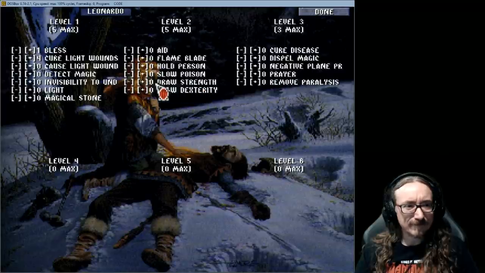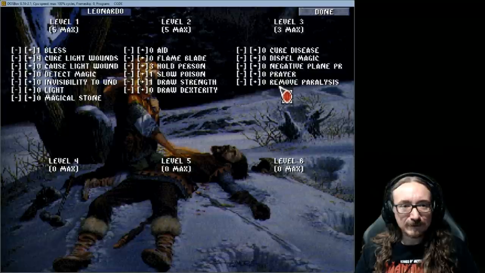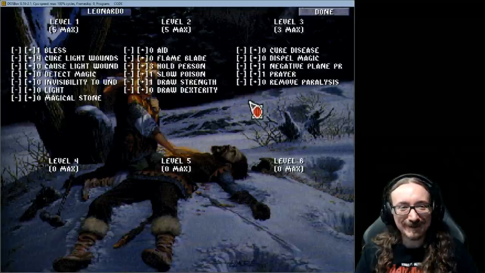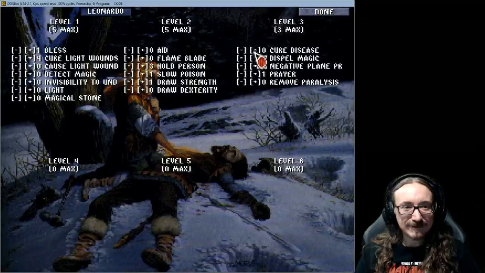I don't even remember. Do I draw strength? I guess I'll take a couple. I don't remember if they work on undead or not. Might want to do a slow poison just in case we get poisoned. Alright, cure disease, dispel magic, negative plane, protection probably, prayer, remove paralysis. Now the negative plane, I don't know if that's going to help us. Well, the quite inspiring painting here in the background. Dispel magic, cure disease. Well, they might. This is all potentially useful stuff.